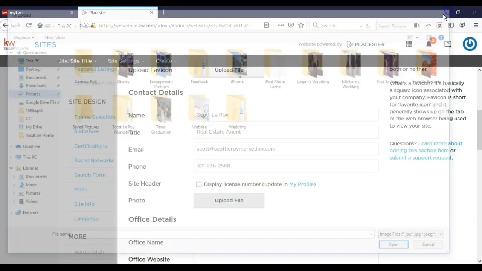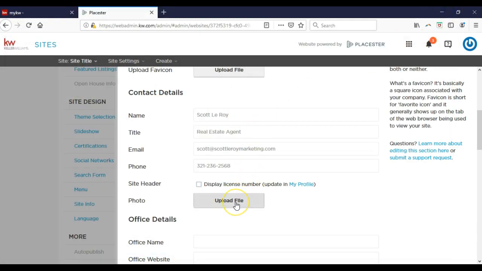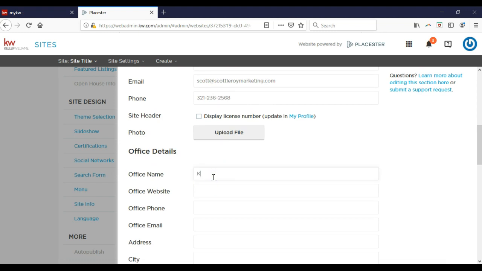That's all right. So in this case, you can actually click on the Upload File option to select your picture wherever it might be on your desktop, if you can locate it, like I can't. So once you add that in, it'll automatically pop up on here for you to use right away. And then, of course, you can add inside your office name on here, too.